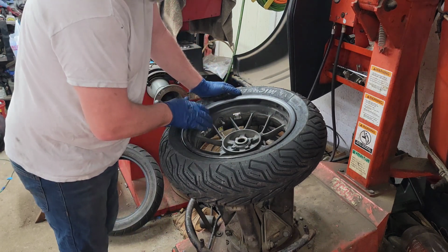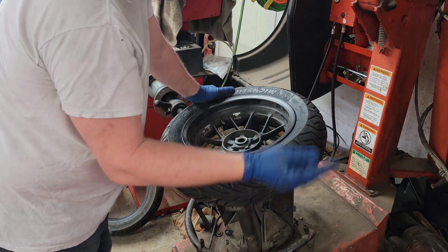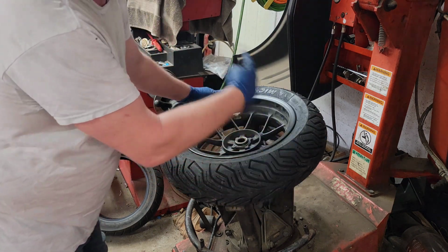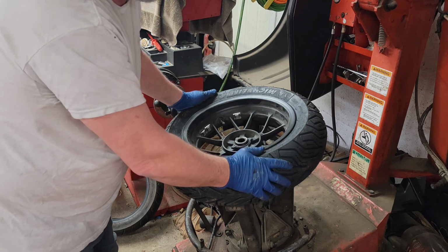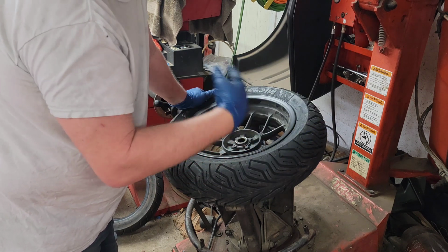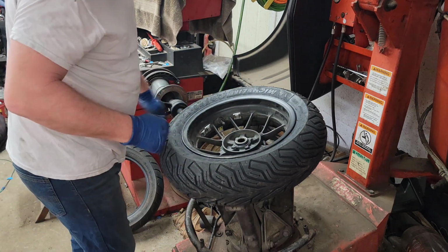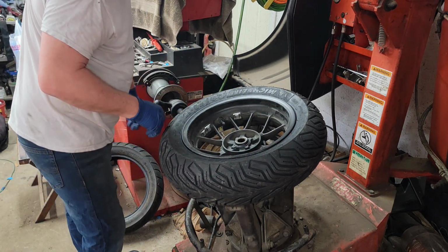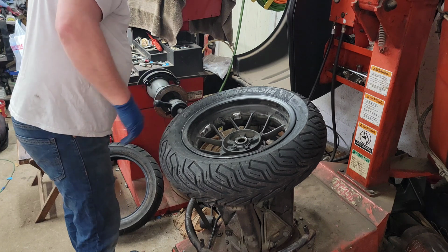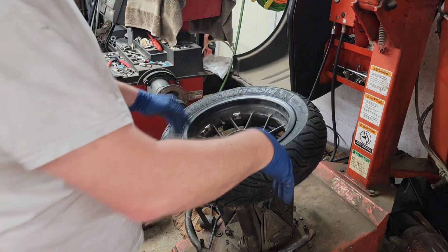Now it does have weights on it where it was balanced by someone. I have a little balancer in the back. I'm not going to use my actual car balancer. I don't have the adapters to make it fit. But I do have a manual style balancer, and I'm going to balance it real quick. Y'all probably don't need to see that. I'm going to get these popped off.